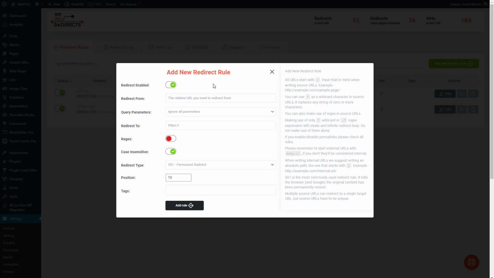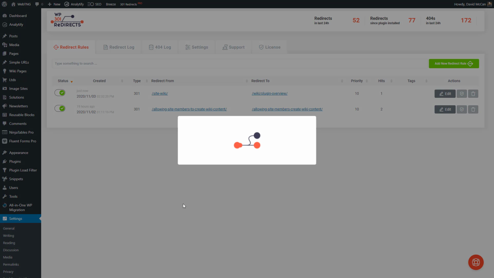Let's do one more on this screen because I want to look at this cloaking, because that's the only one that's kind of a unique feature of the plugin. So let's look at how that works. So I'm going to put in here go/Divi. We'll assume this being kind of a pretend affiliate link. And then I would redirect to, case insensitive, and it's cloaking. So I'm going to add that rule.